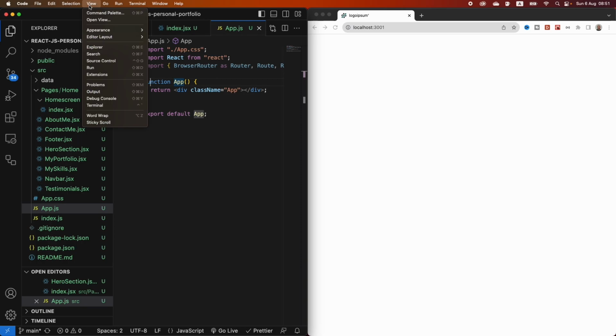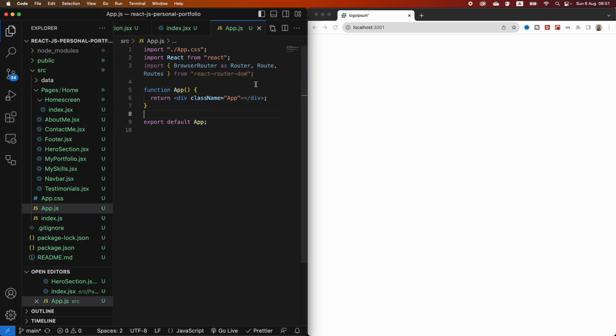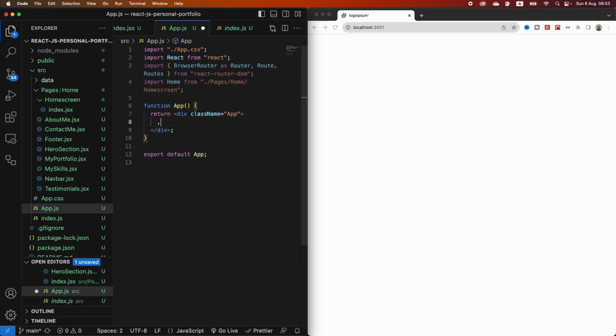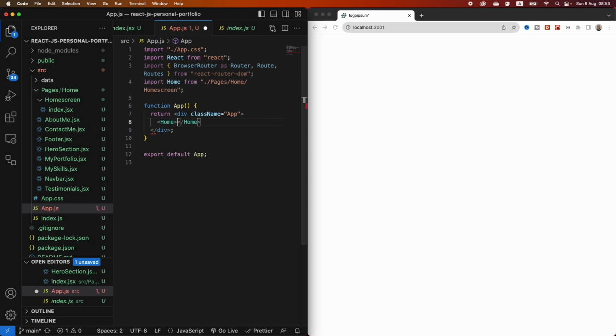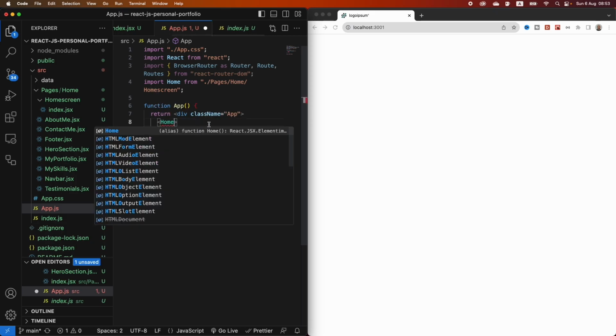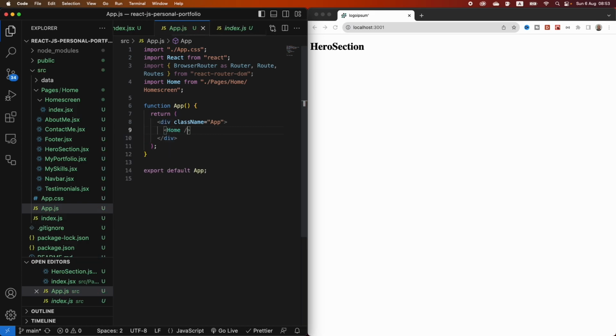Save that, view word wrap like so. Under here we're gonna import our Home from pages, home screen. Inside of this app we are just gonna say Home like so, and we don't need the ending one here, like so.